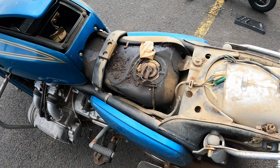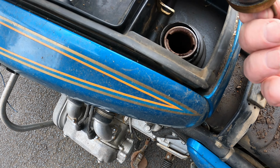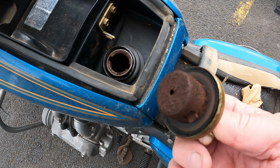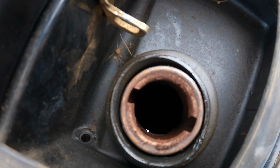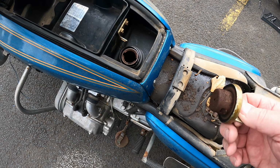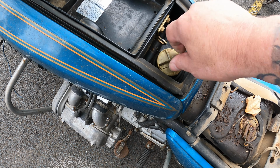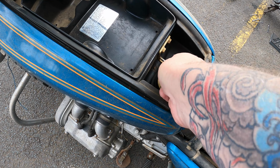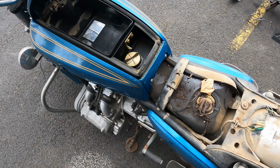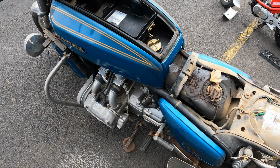So here you go. That's proper dust under there, and let's have a little look in there. That's not so clever, is it? That smells really funky, that does. That's not a good sign. So I don't know how much luck we're going to have with getting this one running through its own fuel system. That's the only thing.